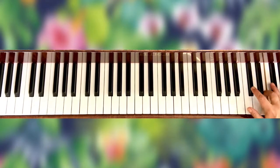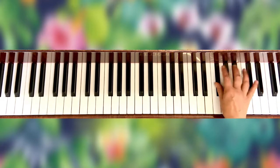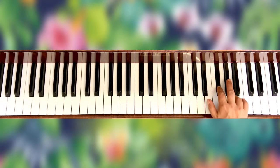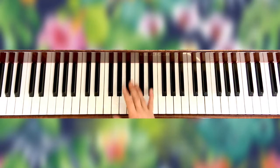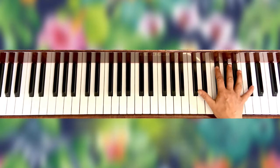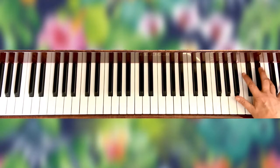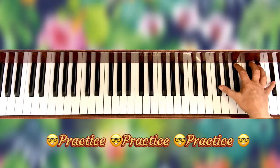One, two, three, one, two, three, four, five, seven, eight, nine. Ti, dum, da. Very soft, all the other notes. Hold the pinky for three counts. One, two, three. Very soft.